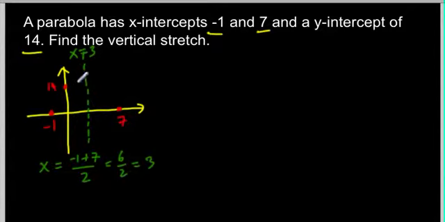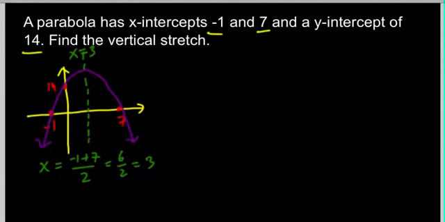If I had to connect the dots, I don't know where my vertex is, but I know it's going to be somewhere on this line, and it's going to be fixed because I have a fixed point of 14 right there. So it's going to go something like this. It's going to have a maximum right there and go down like that, and that's basically going to be my parabola.